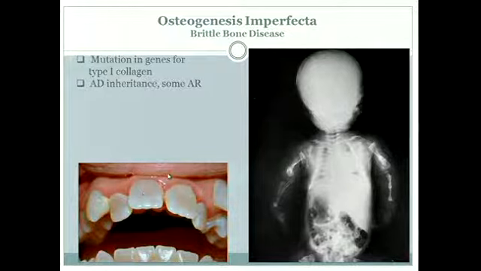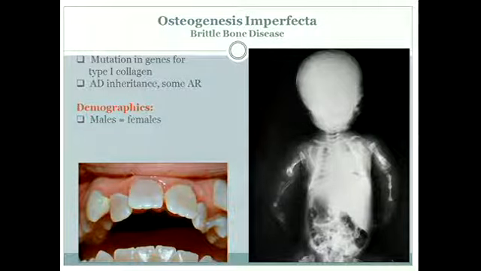And then you can see how their teeth look a little unusual. The quality of the enamel looks funny. And you can definitely see in this patient that the skeletal structures look a little unusual. So demographics: males equal to females. In demographics, unless it's really, really skewed to one or the other, I'm not going to ask whether it's female or male demographics, unless it's something I tell you specifically that you need to worry about. In this case, it's equal.